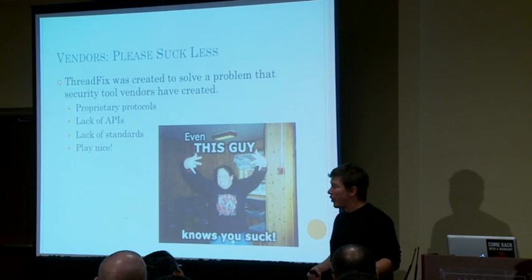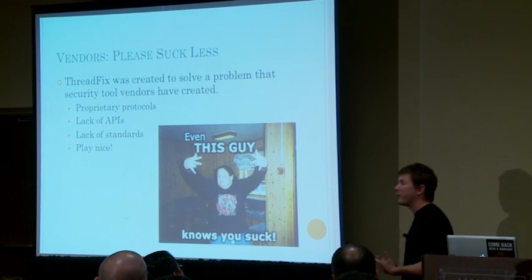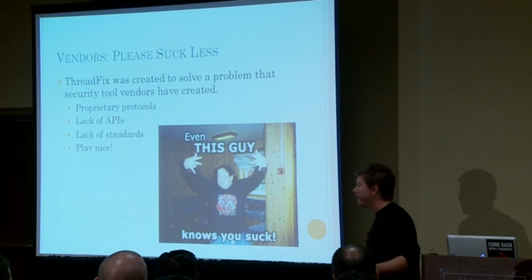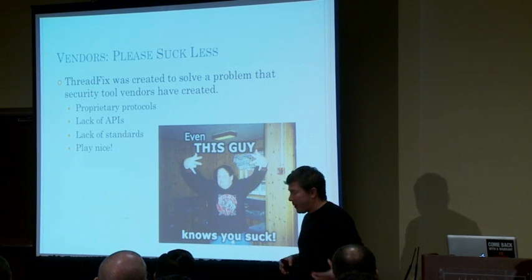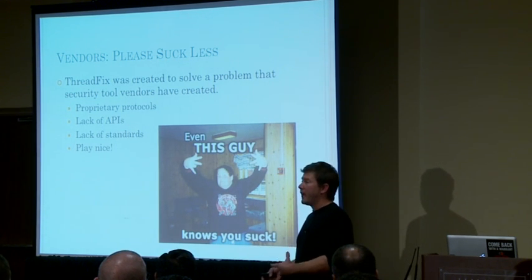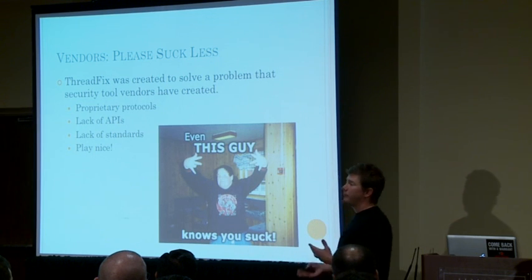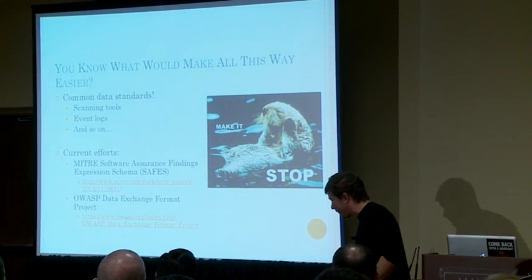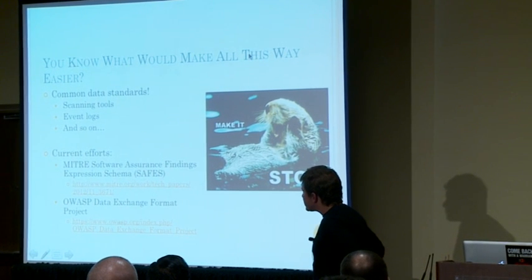vendors trying to adhere to this approach, again, we feel that that's ultimately a customer hostile approach, because the reality is folks are going to buy different tools, or they're going to do acquisitions and roll up teams that have different systems in place. It's better to deal with that reality and find a way to provide value to customers, as opposed to trying to hold on to some sort of approach that is not going to work.